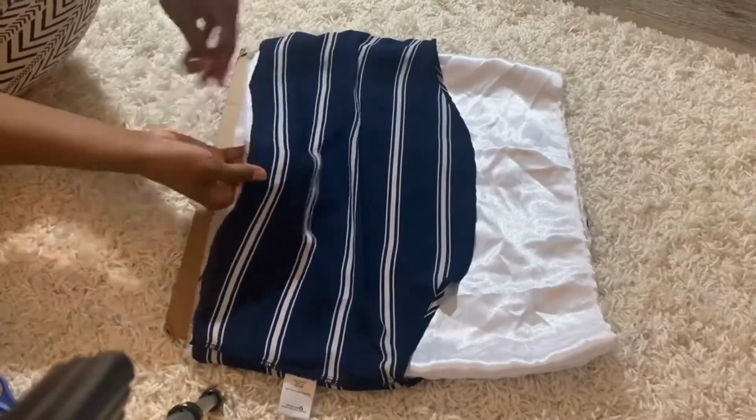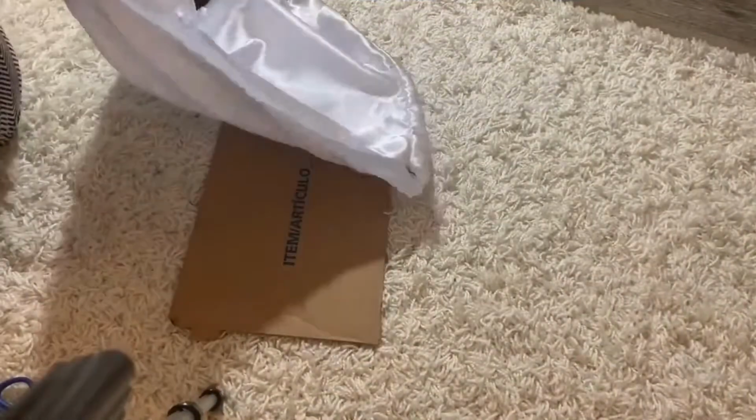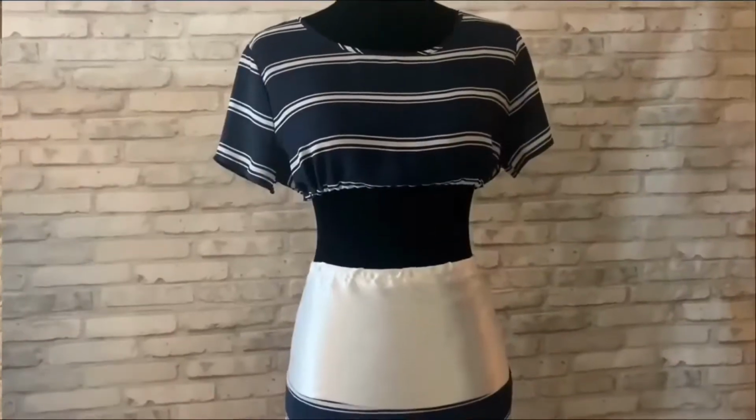All right, so once that was done, then I just went to the top and added the elastic the same way you add the elastic to the top. You have your shirt, you have your bottom, and this is it.